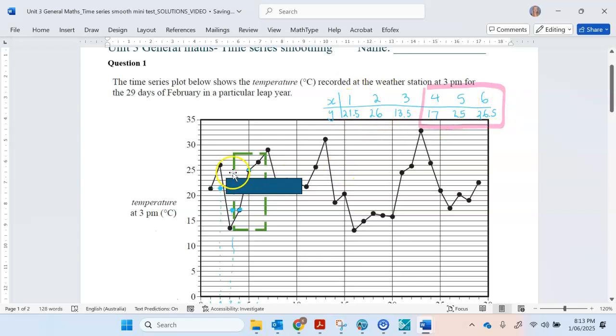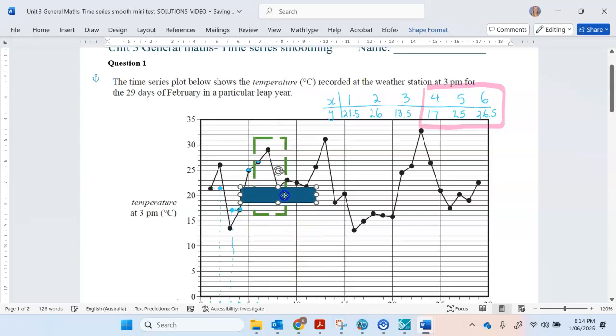But if you only had to do a few, you could easily do a table of values if it's going to help you. But I would suggest you need to do something to isolate the 3 points. Obviously you can't have a moving box like I can, because you don't have a digital SAC or a digital exam, but just isolate the 3 points. So the next one is going to be this point here. And then we just keep moving along 3 at a time.